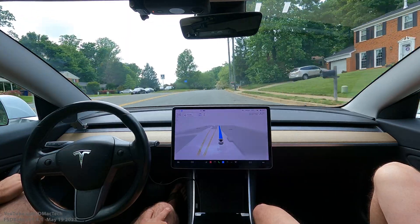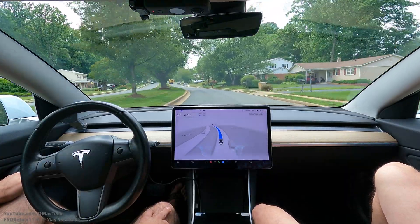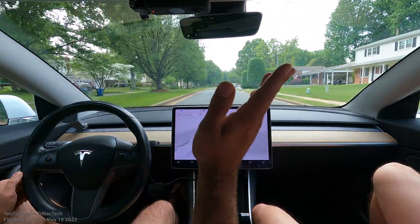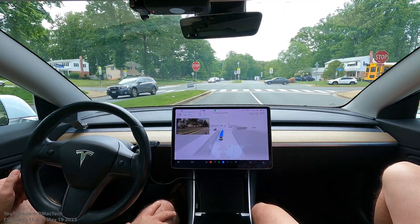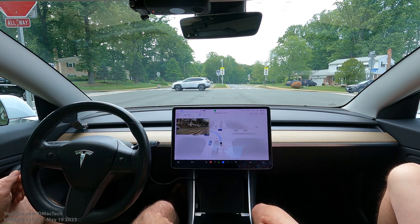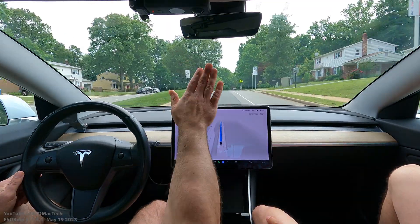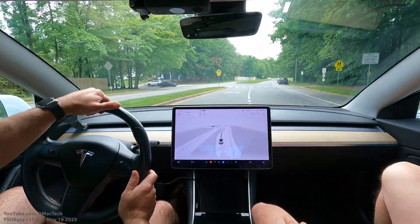If you want a challenge, you should try to hit this intersection at 3:30 when school lets out, with all the walkers. People around here don't know how to use stop signs anyway. And there's usually a crossing guard lady out here directing traffic — I'm wondering if the technology knows how to compensate for that. I was at this intersection with her once. I think they're highlighted blue saying they have the right of way. She was putting her hand out and my car kept going — I think they were taking that feedback. Anyway, yeah, it's come a long way.